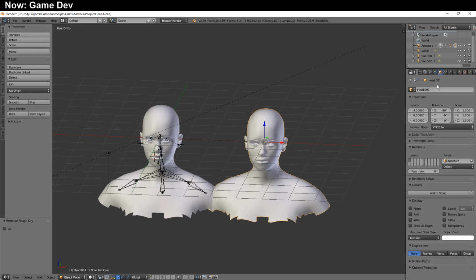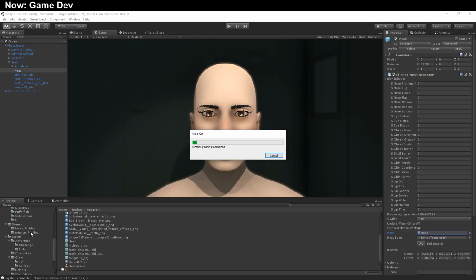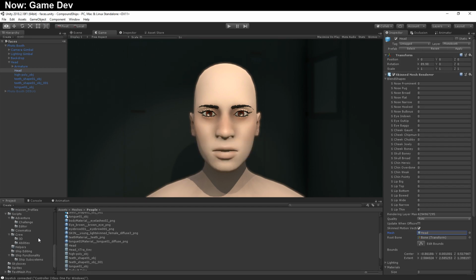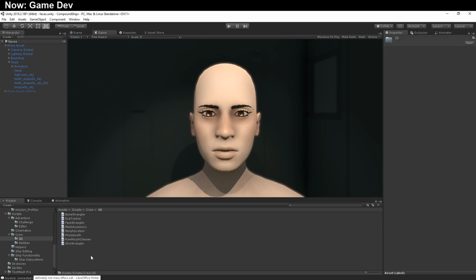Call this head extra key. Save that. Go back over here into Unity, and let's bake up our shape key system. It's not that big a file. Stop barfing. Thank you. So we're just going to create crew 3D. Hello?